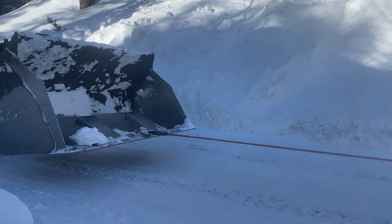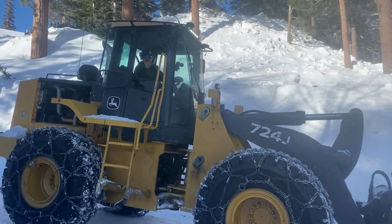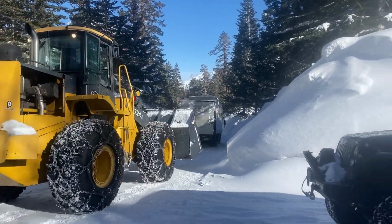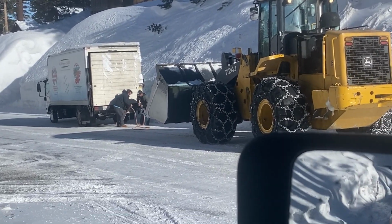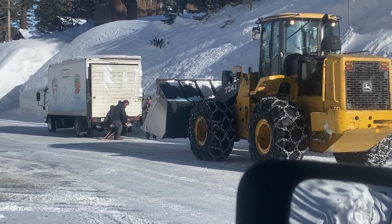So another rescue successfully done. Let's do it, Bob Brothers, baby. How we do it up here, folks. All right, so we got them down that steep area. They're gonna unhook and we're gonna go back to bucketing snow.